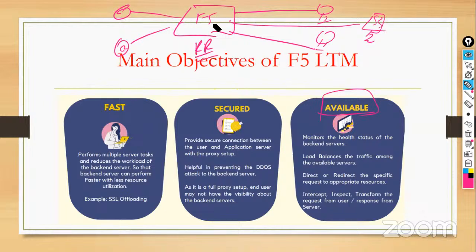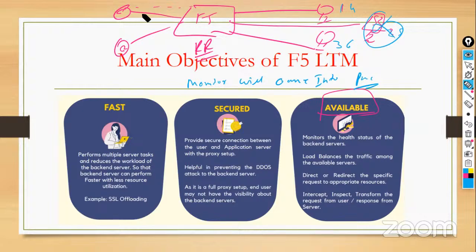In round robin, once the user sends a request, it will go to this one, then the next request goes to this one, and the next to this one. Then the fourth goes to this one, the fifth to this one, the sixth to this one. But what happens if this server is down? Who will monitor, and who will tell the client or F5 that this server is down? Here the monitors come into the picture. The monitor keeps track that this server is down.